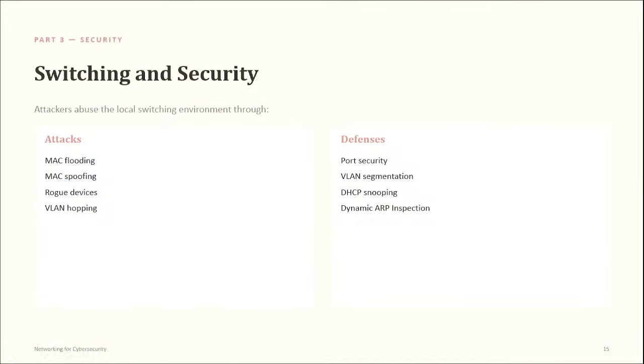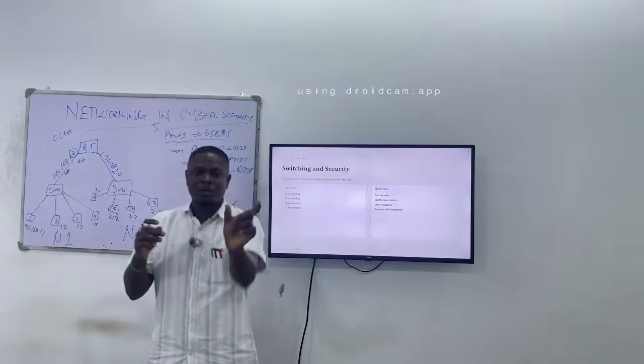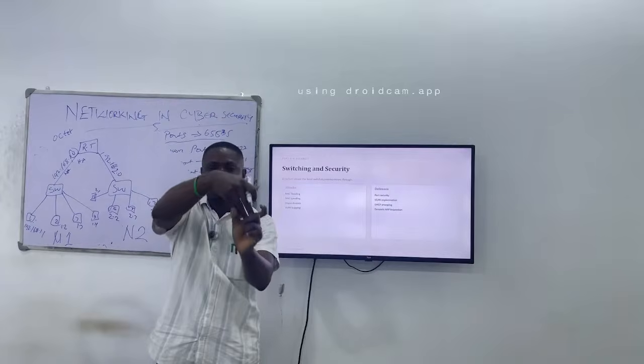All right. Then switching and security. Attackers abuse the local switching environment through MAC flooding, like I said before. MAC flooding is flooding the network with so many MAC addresses, so they can pick one port there and put their system.